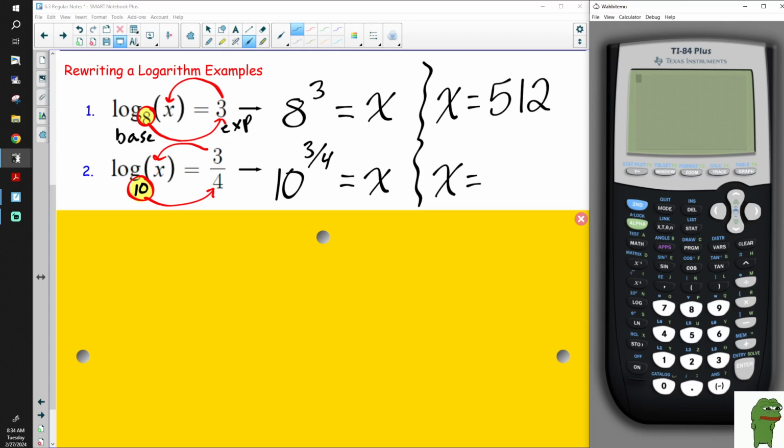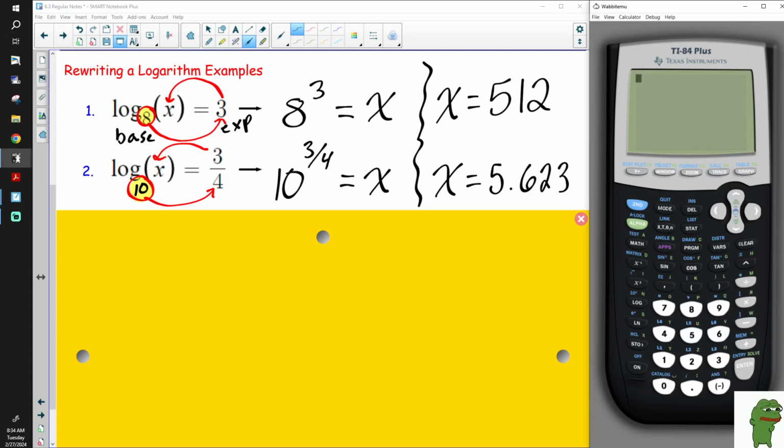Let us find out what x equals with our handy-dandy calculator. What is 10 to the power of 3/4? Whatever that is, that is the x we are looking for. We get a long decimal. How many decimal places do we go out? All the way to the 3. And we look behind it, there's a 4, so it's going to stay the same. 5.623. That is our value we're looking for. If you raise 10 to the power of 3/4, you get 5.623.